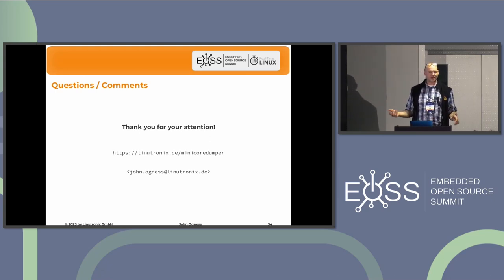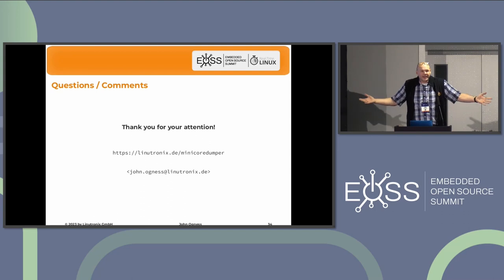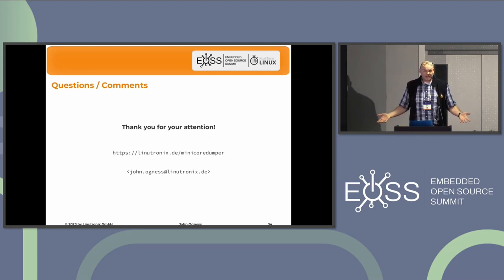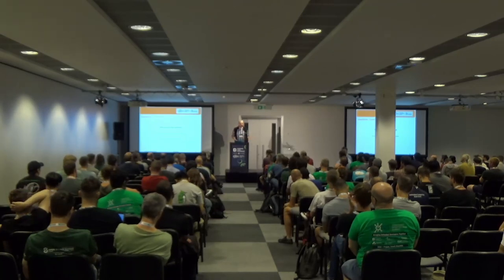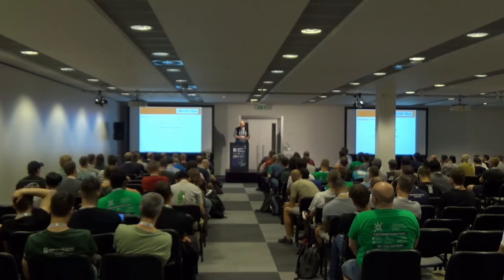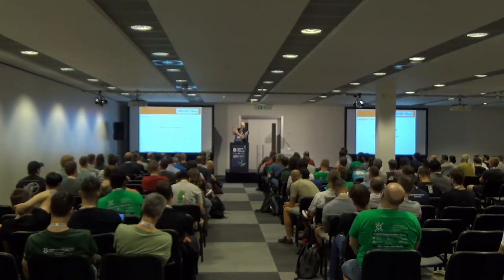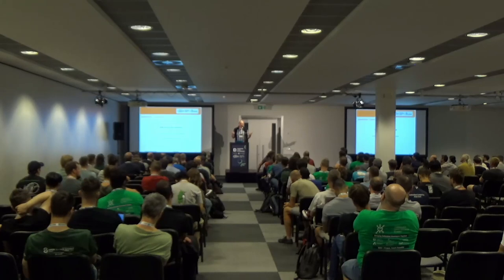I've had people say, well, why don't you implement this for the systemd core dumper? Maybe I could. I don't have time for this, actually, but it would be possible that systemd picks up some of these features. That would be maybe nice. Because if people are married to the systemd core dumper and then they want to use these features, they can only pick one. You can only have one core dumper. So you'd have to trade off. Do I want the other features that it offers, which I'm not sure what features it really offers there, or if you want the mini stuff, then you're going to have to choose which one you want.